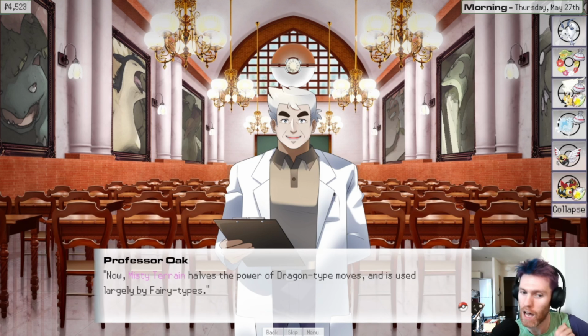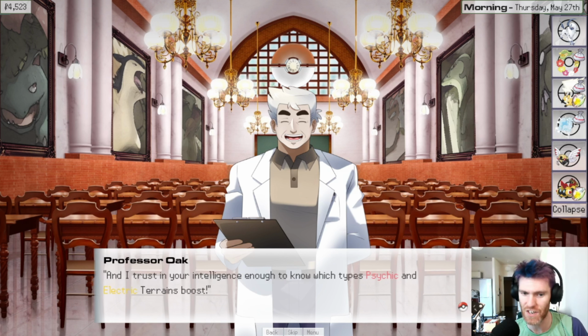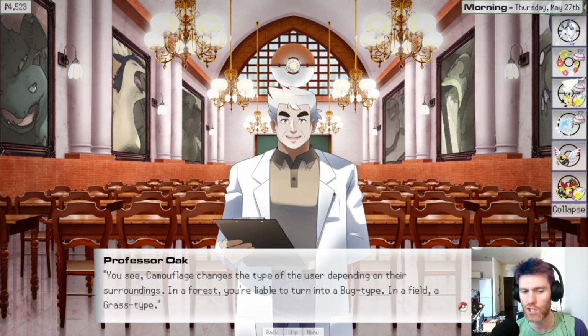Now, Misty Terrain halves the power of Dragon-type moves, and is used largely by Fairy-types. Grassy Terrain, perhaps unsurprisingly, increases the power of Grass-type moves, and I trust in your intelligence to know which type Psychic and Electric Terrains boost. Now, these moves do have other effects, but our interest here is in how Camouflage's effect changes when used on these terrains. You see, Camouflage changes the type of the user depending on their surroundings.